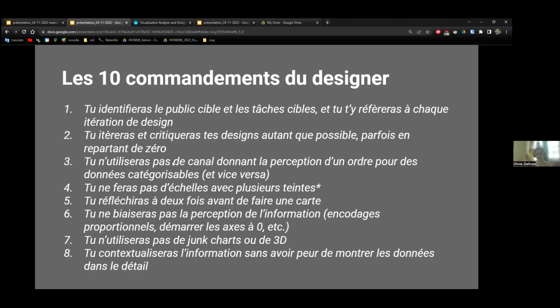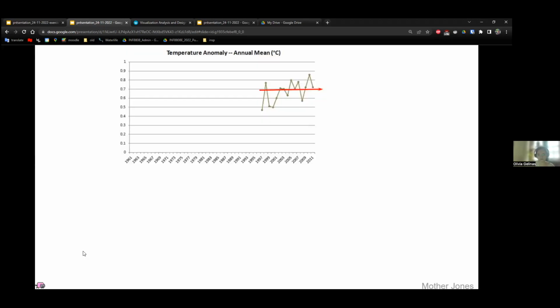And as much as we want to remove as much as possible of what is drawn on the page that is not useful and in direct relation to the data, sometimes it's good to add more information, add more context, to avoid decontextualizing the data, without fearing showing data in detail. So as much as we don't want to put too much in a visual representation, we also can't not put enough.